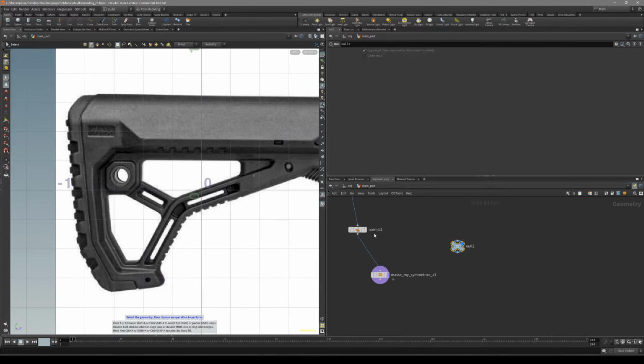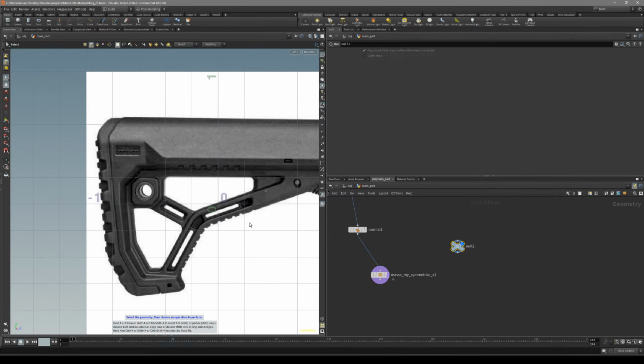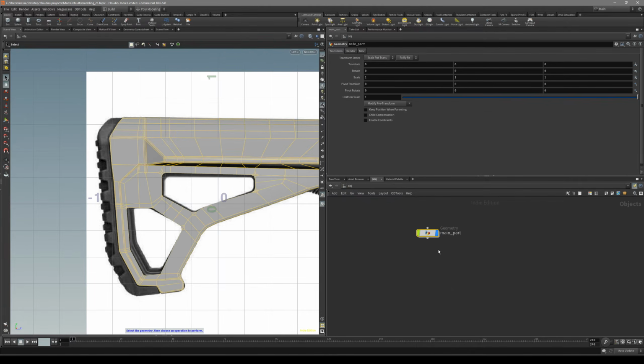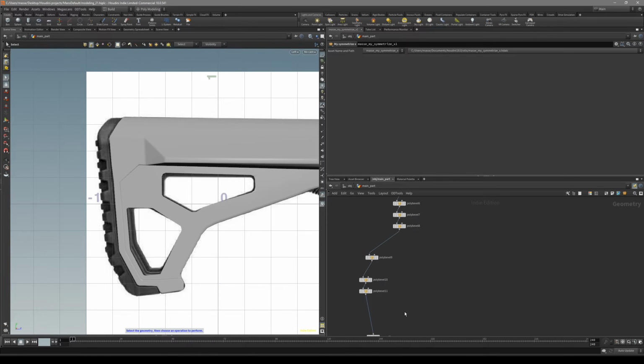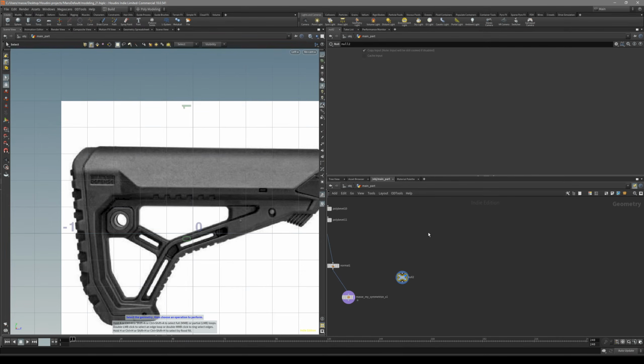So one thing to know is that we're probably going to want to do it in a new geometry node. Once we go outside this node, you see it's by default basically going to render whatever we have selected. So if we have this null node selected and we go outside, you can see it's going to render it out.